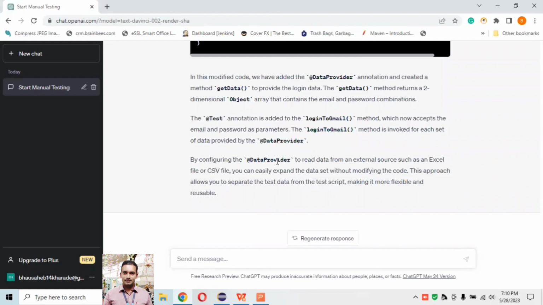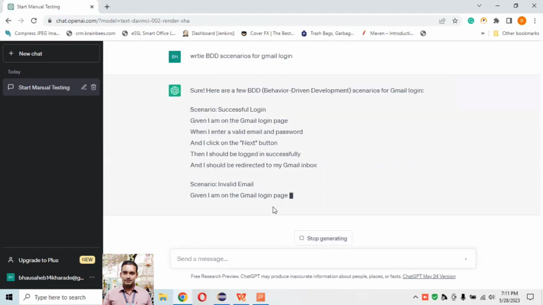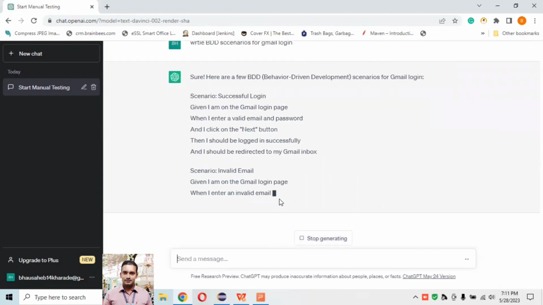Let's add some more framework related questions to this. Okay, so write, if you are working with the BDD Cucumber scenarios for Gmail login. If you want to write the Gmail login scenario or any process related scenario by yourself, it will take lots of time, right?